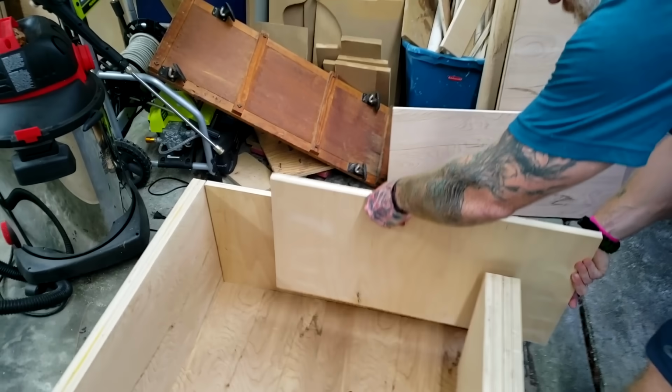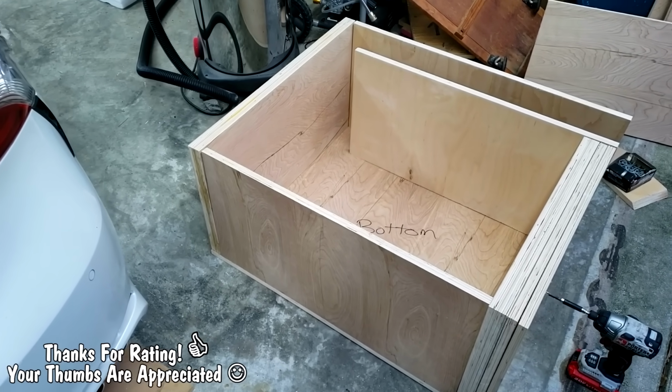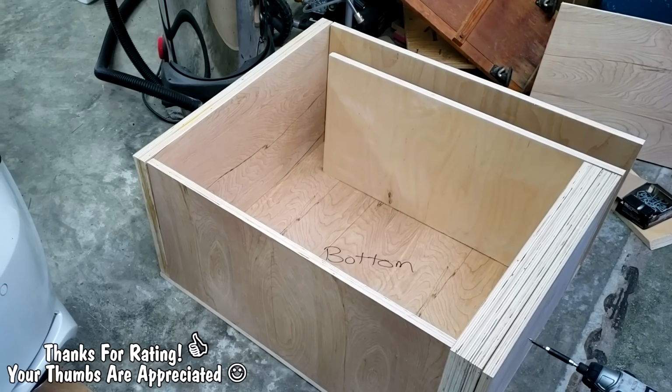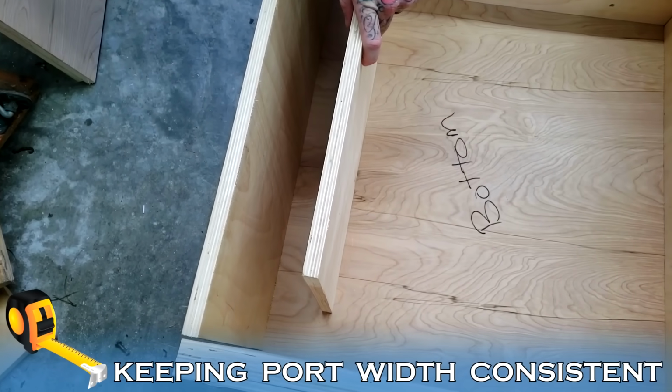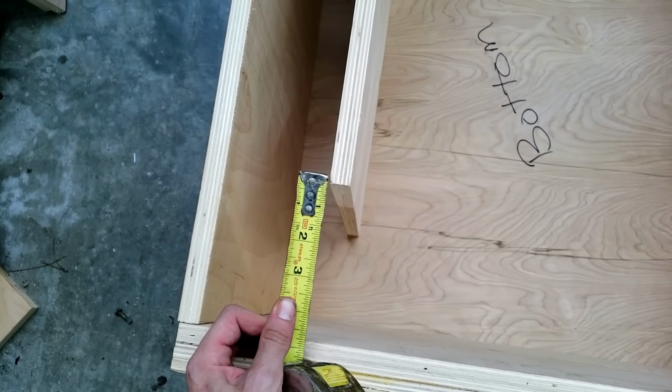Slap in this spare piece, which is the same dimension as our sidewall. And as you can see, it is becoming our port wall. Now let's give it a 4.5 inches to be consistent with the rest of the dimensions for our port. Let's go ahead and make that about, yeah, stop it right there.